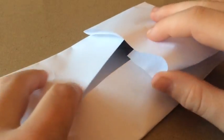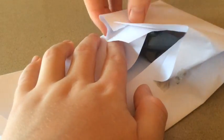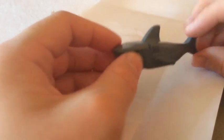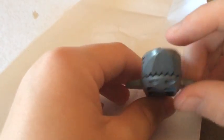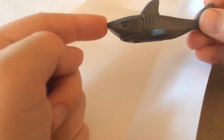Okay, last set of the day, well, last set for now, at least. Here we go. Ooh, that one was a little bit hard to break. Oh no. Okay, this is a good one. This is just a little shark. I thought I might put it in here as the last one, just for fun. But he's just the original shark. I think I have used him in a Lego animation, but yeah, you can actually put stuff in there. And yes, he does float. So yeah.